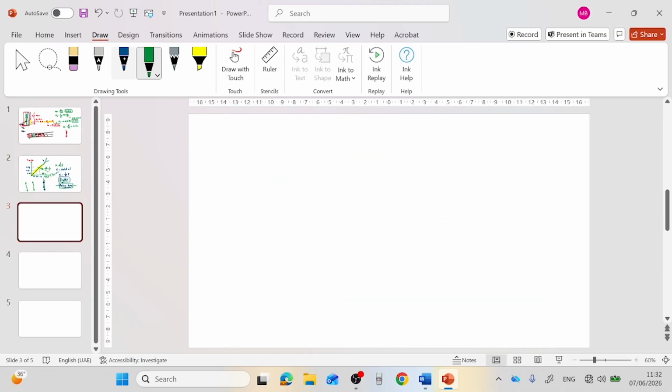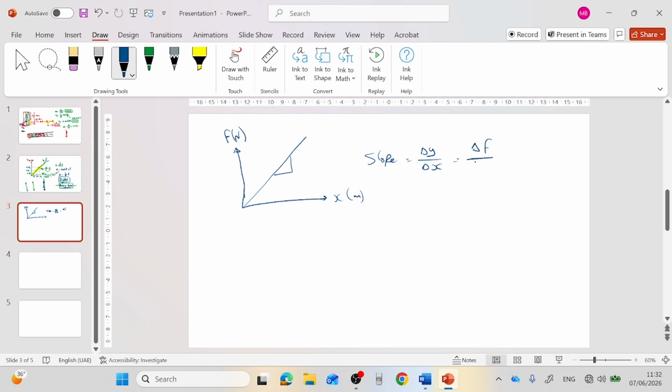But if you want the slope to be equal to the spring constant directly, without doing 1 over k, in this case, you need to draw the force over the y-axis and the extension over the x-axis. When you find the slope, it's equal to delta y over delta x. So it's equal to delta force over delta extension, which is equal to the spring constant. And this spring constant depends on the material from which we have created the spring.